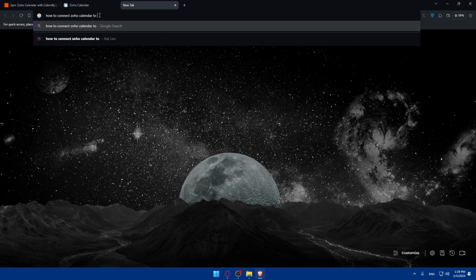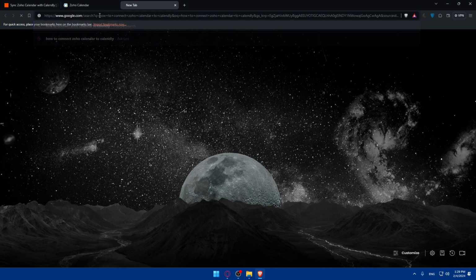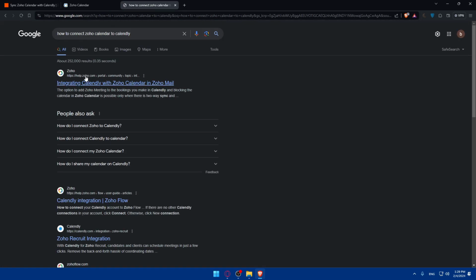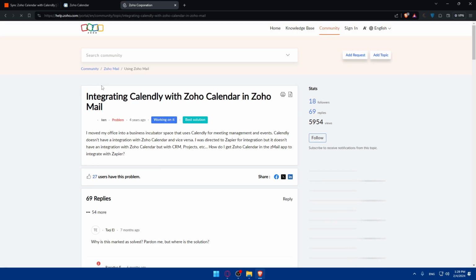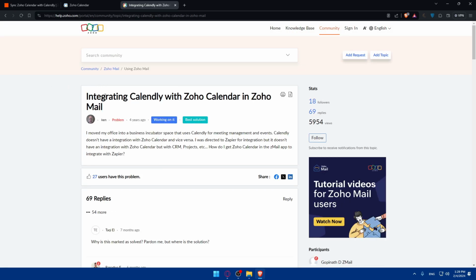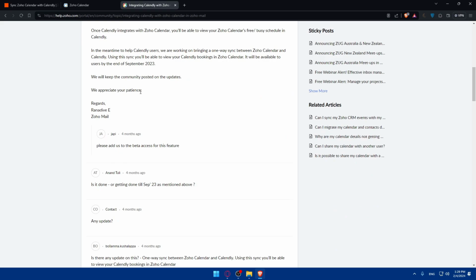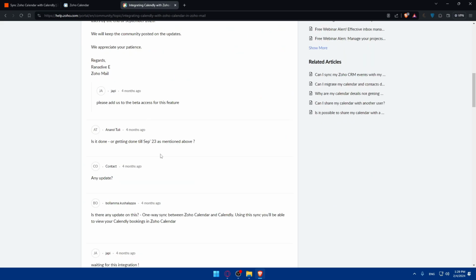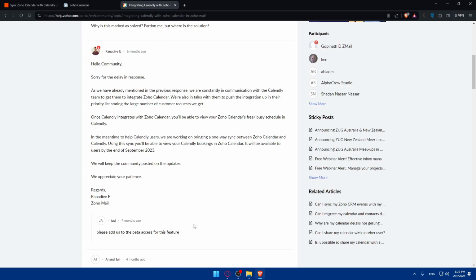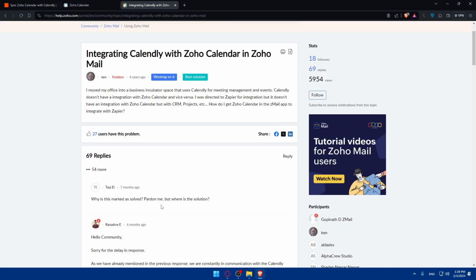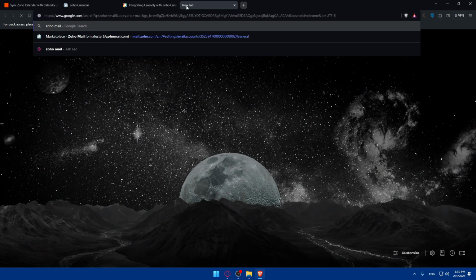So Zoho Calendar to Calendly as an example. Integrating Calendly with Zoho Calendar and Zoho Mail. Okay, so this is just the Zoho Community having this option. As you can see, there's an option, but it seems like you can do it through Zoho Mail.